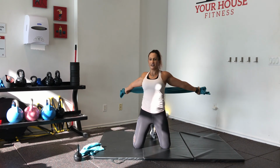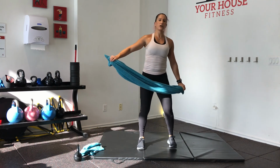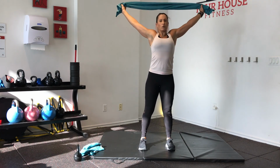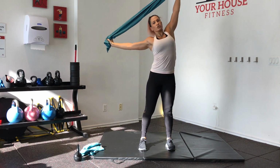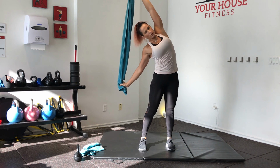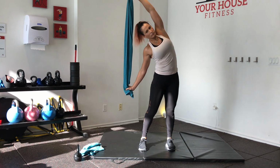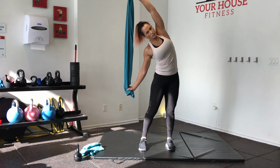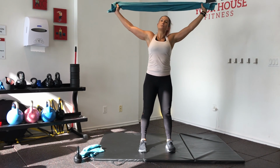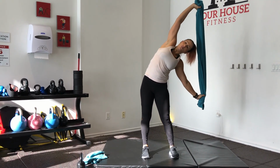Good work, guys. Next, let's come up to a standing position. We're going to go into a side bend. Okay, so raise that towel overhead. Breathing in, as you breathe out, you're going to gently pull yourself over to one side. Try to open up that rib cage out the opposite direction, keeping that chest up. Let's go for a few breaths here. And take it back to your center position. Big breath. Breathing out, opposite side.